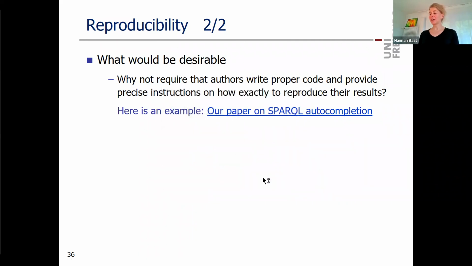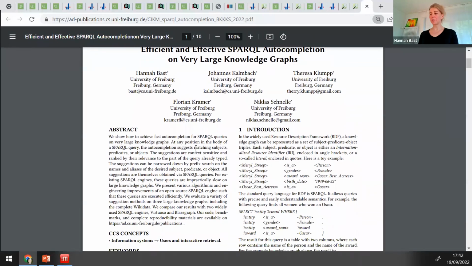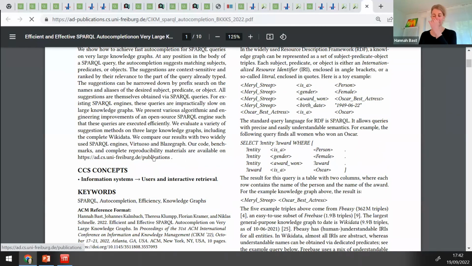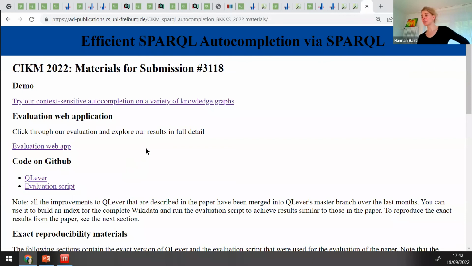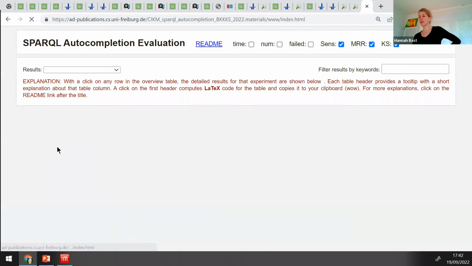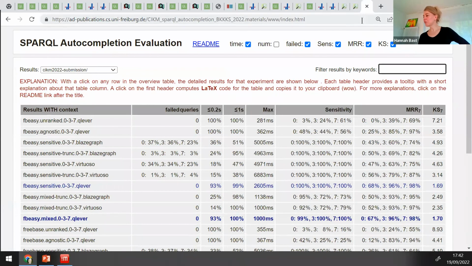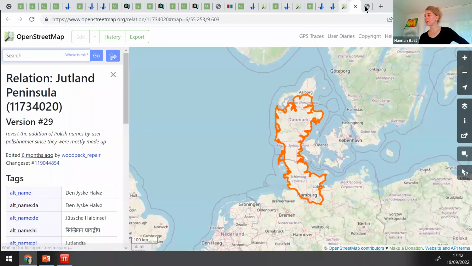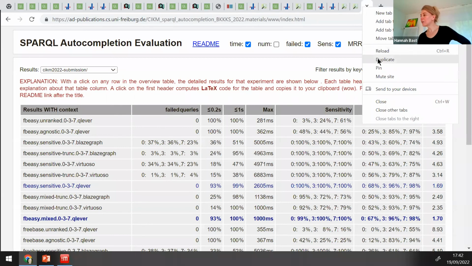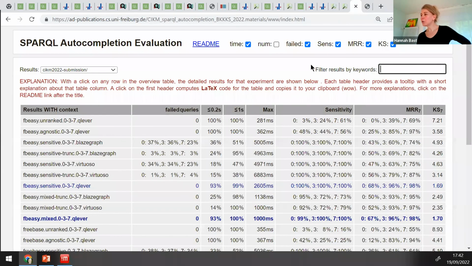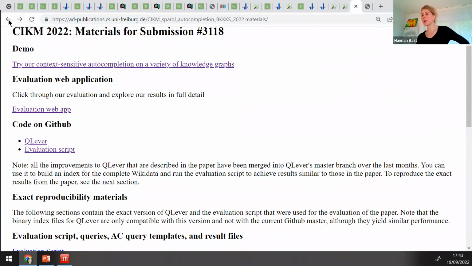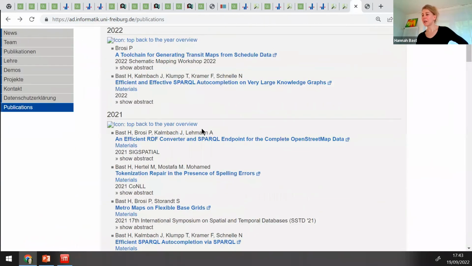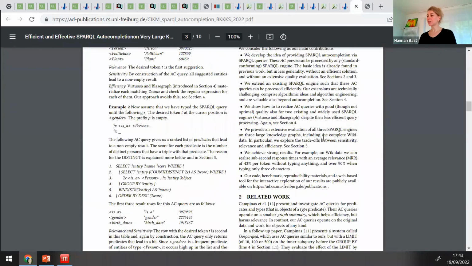That's my last example, which I show. So here's this paper about the auto-completion. There's a link in the abstract. If I click on it, I get to a page with material. And here I have an evaluation, the evaluation result. Let me just go to the, sorry, now I removed the paper again. There's a table in the paper, and I want to go to that table. That's my last slide, really. Sorry, should have kept that open.